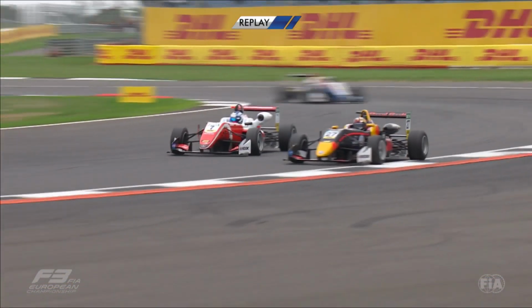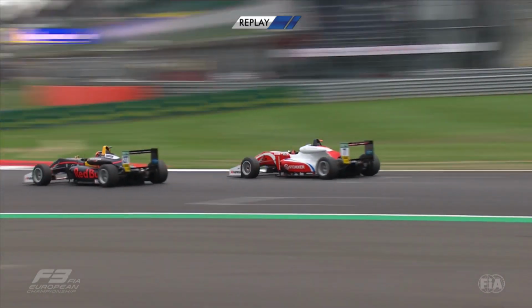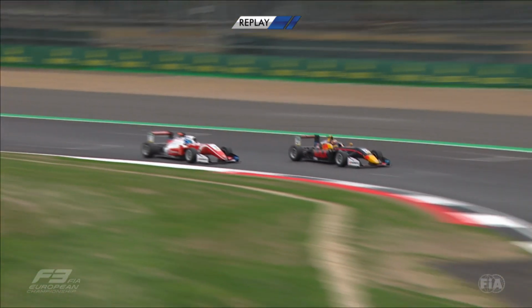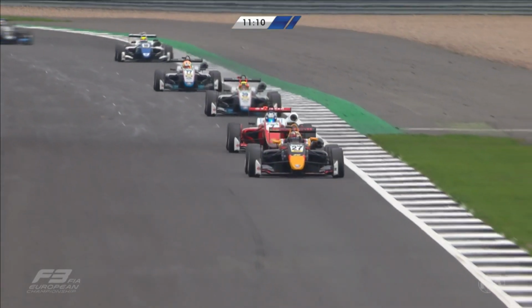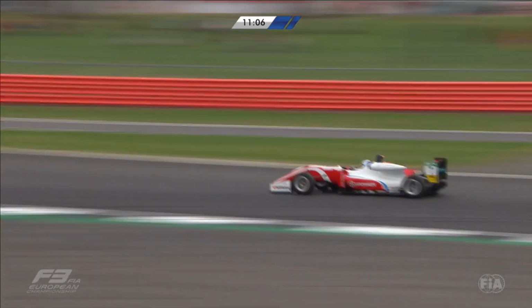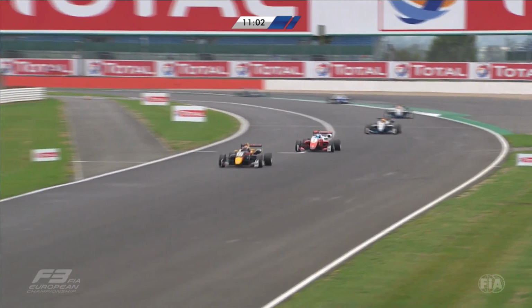Now here it is. He tries the inside at the end of Vale. That's the outside for Club. There's contact, but Dan Ticktum is coming through. Make your own arrangements, Ralph Aaron. There's the nudge between the two. It was wheel to side pod, I think, initially. That was enough to unsettle both cars, but Dan Ticktum goes out wide, gains the place. Out of Woodcote Corner he comes now. Now, whether that incident gets looked at by the stewards, we will wait to see, but again, just 2 hard drivers going for the same piece of real estate. Nothing really sinister about that as Ticktum goes through then ahead of Ralph Aaron.